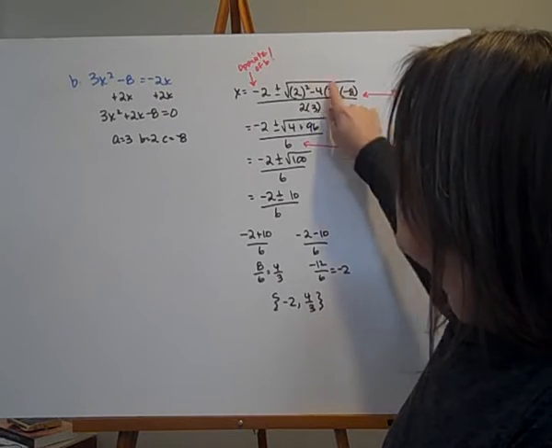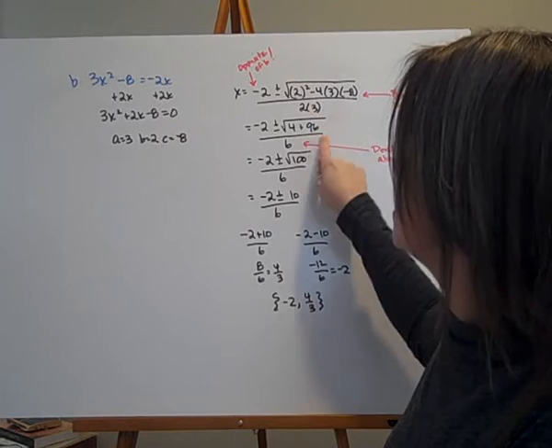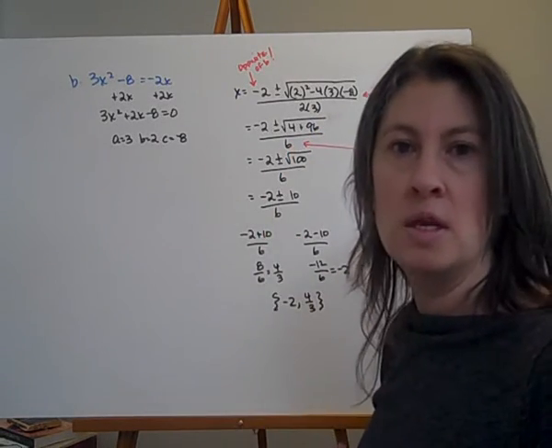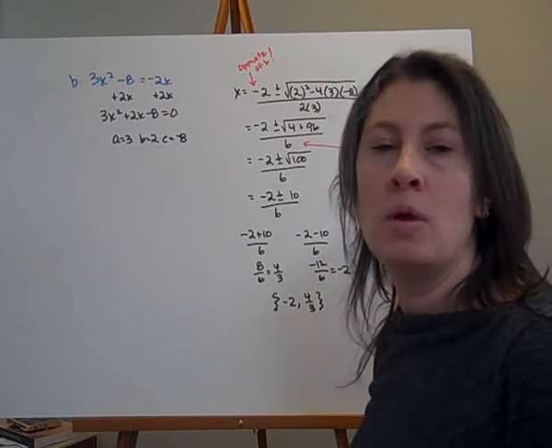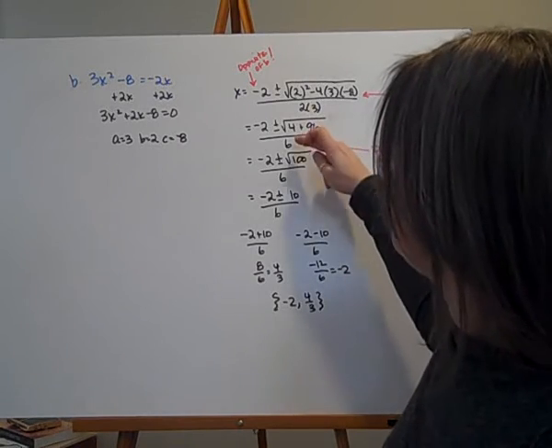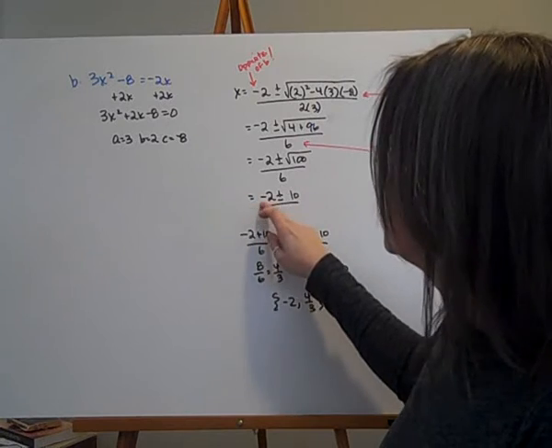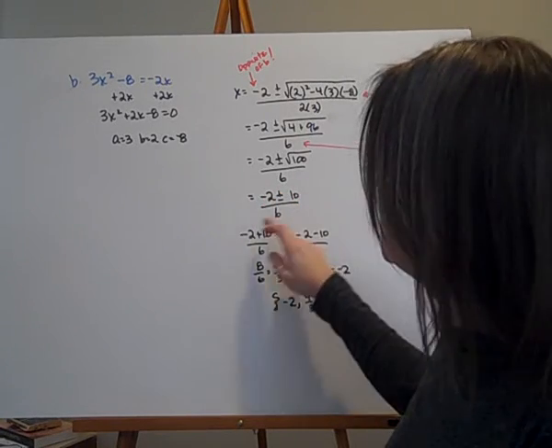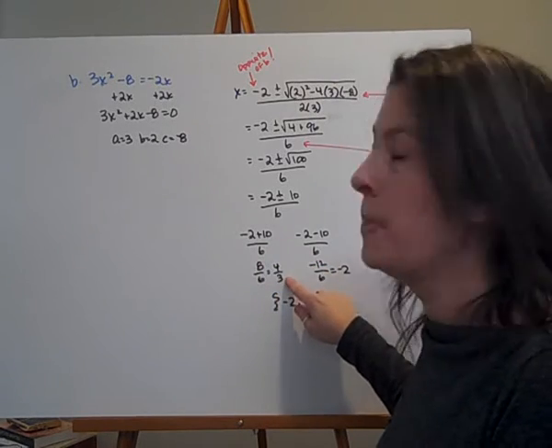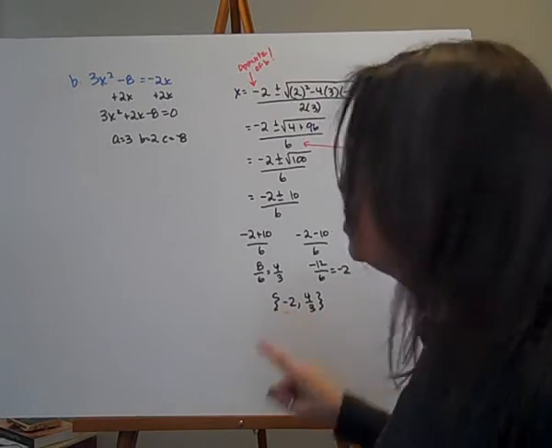I've got that 2 over 3. So as I start to simplify here, I have -2 plus or minus the square root of 4 plus 96 all over 6. Don't forget about the 2a. It's so easy to kind of lose. You get so focused in the radical, what's going on in our square root symbol here, that we forget about the 2a. So don't forget that you're dividing by 2a when you're done with this. As I simplify, I have -2 plus or minus the square root of 100 over 6. That's -2 plus or minus 10 over 6. So I end up splitting this up into -2 plus 10 divided by 6, which is 4/3. And I end up with -2 minus 10 over 6, which gives me -2. So two solutions, -2 and 4/3.